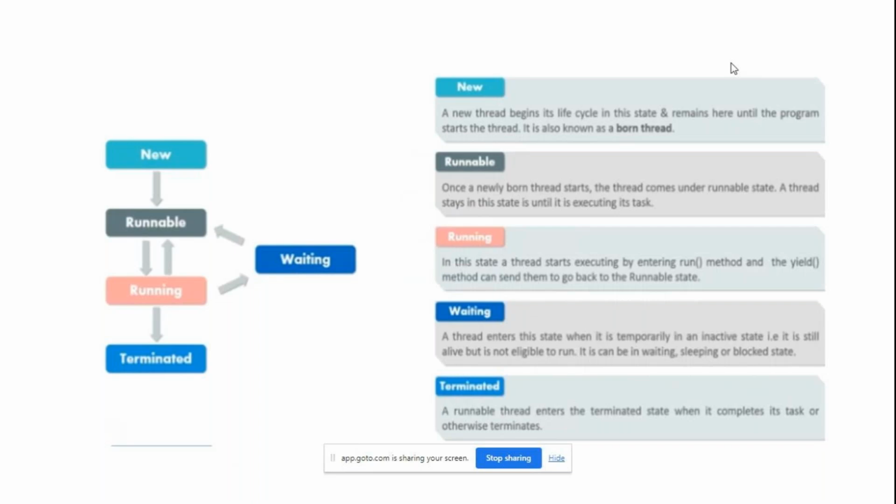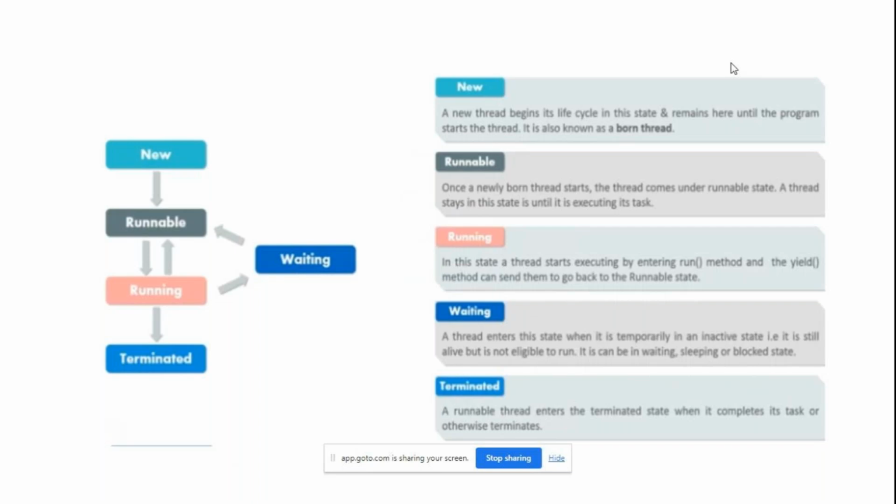Runnable state is kind of a free or parking state, where it is ready to pick up work. It is idle, there is no request assigned, it is ready to just pick the work. From there, once a request is assigned, it can go to running state. It is actively doing some work, and in between it can also go to a state called waiting.